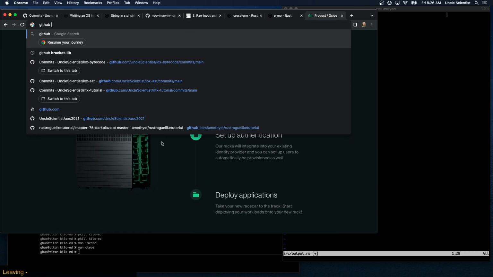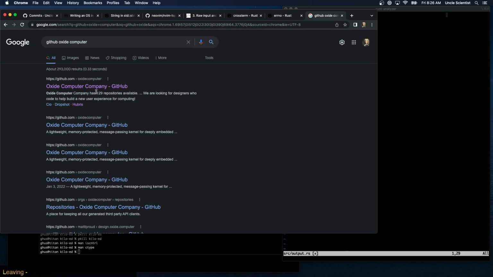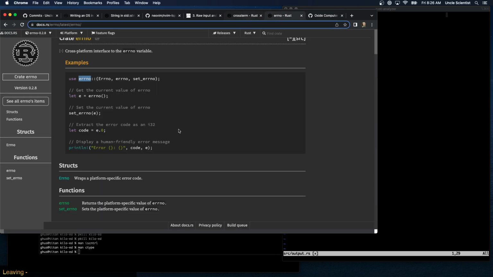I've already looked at it. They have this thing called Hubris, a lightweight memory protected message passing kernel for deeply embedded systems. So this would be a good thing to learn about and see how that works.